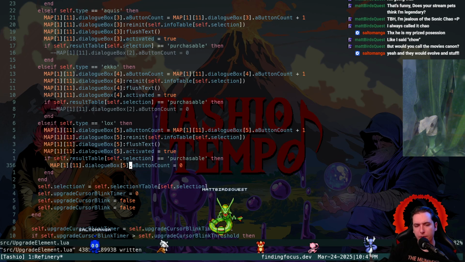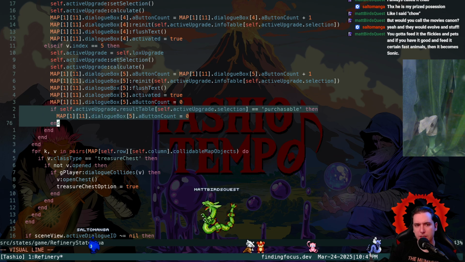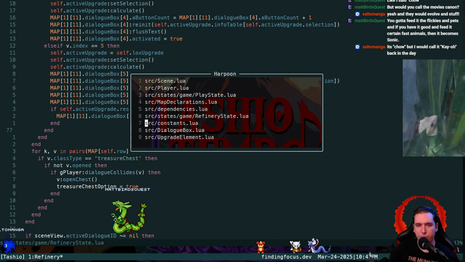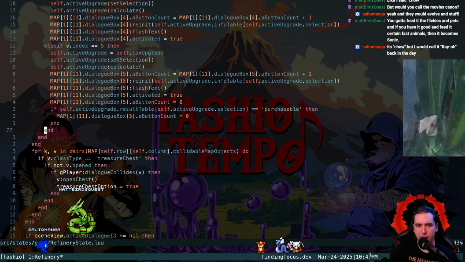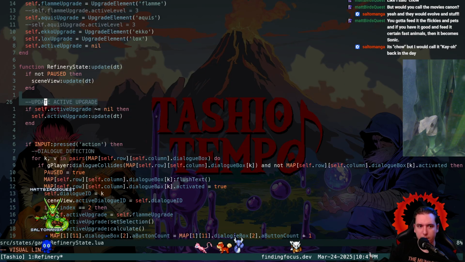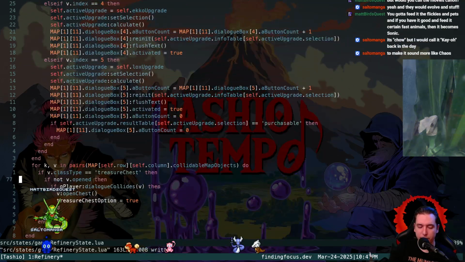Okay, well, the resets are working. It's just that here... See? Okay, so now I think maybe if we move in the refinery state... maybe we just update our active thing after we update our dialog box, and maybe that'll fix it.